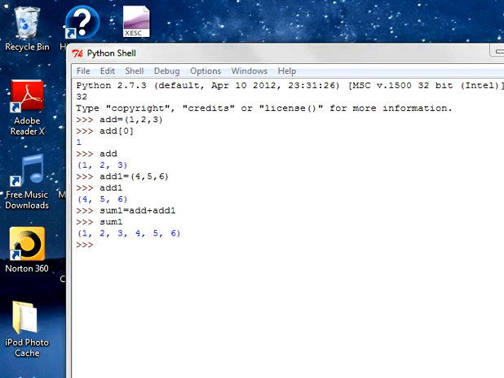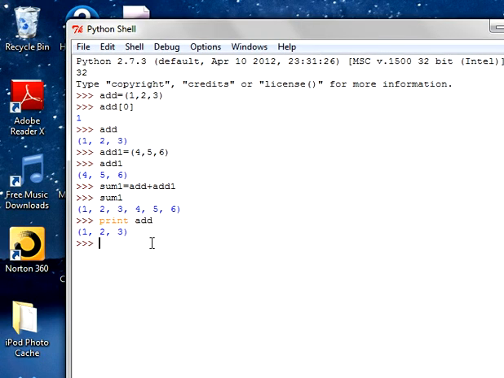What if I wanted to delete a tuple? For example, what is the output of print tup? What is the name of the tuple? Print add. If you just give add also, it is going to display the contents. And print add, we know the functionality of the print. It is going to display the content of the add tuple. What if we want to delete the tuple?